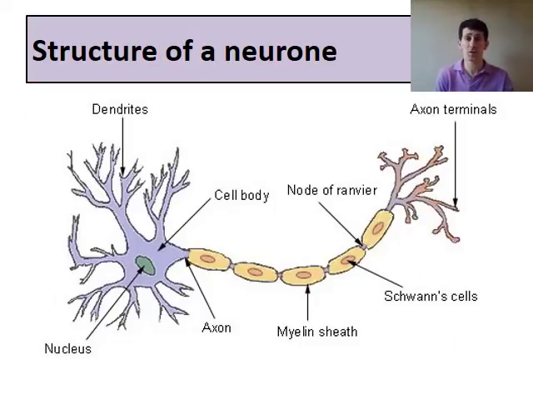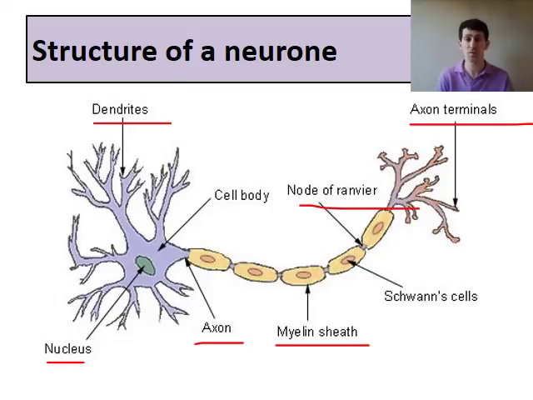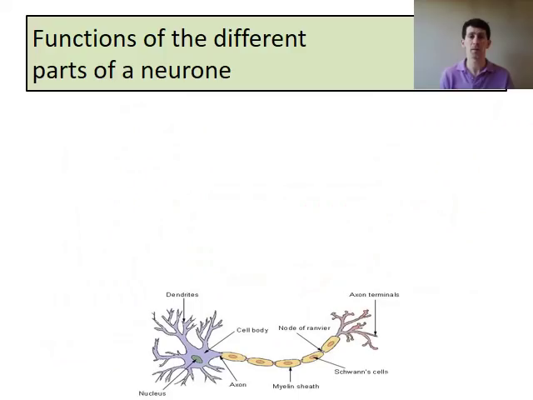So some of you may never have heard those words like dendrite, axons before in the last slide. Now we're going to start looking at what the structure of a neuron is. So it should become a bit clearer about those terms. You can see on here we've got a lot of different words you need to know. Dendrites, the nucleus, the axon, the myelin sheath, axon terminals, nodes of Ranvier. There's a lot of different words that you need to know, and we're going to go through step by step what the role of each of these is.